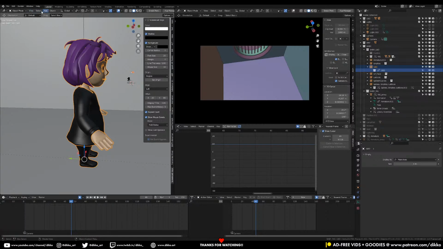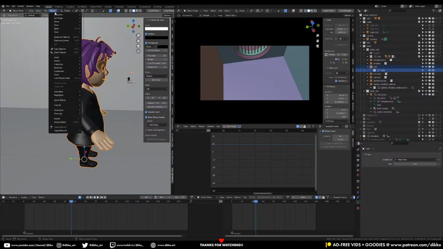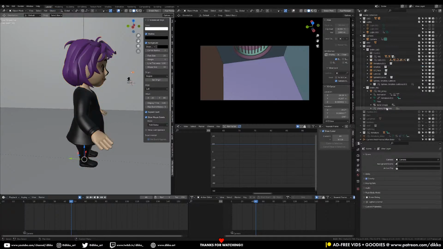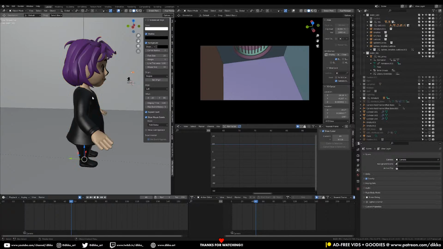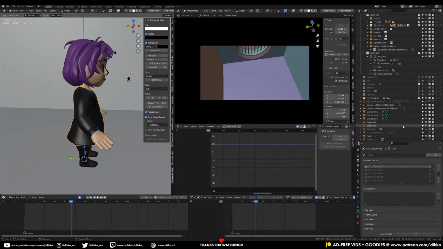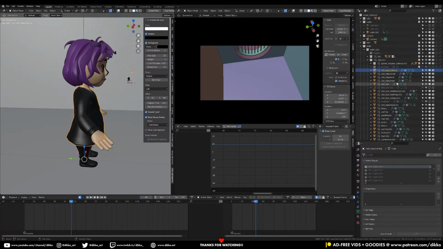Everything's all different. Let's go to Object, Link, Relations, Make Local, Make Library Override. And let's see where all the bits and bobs are. So there we go. Great.